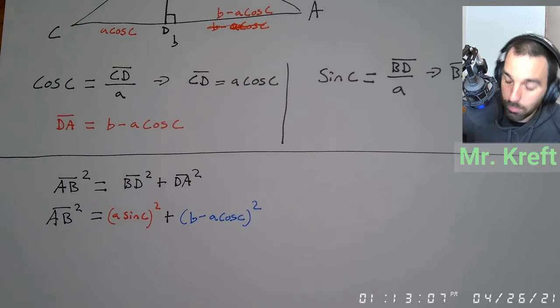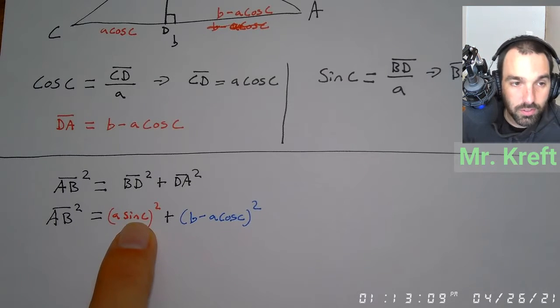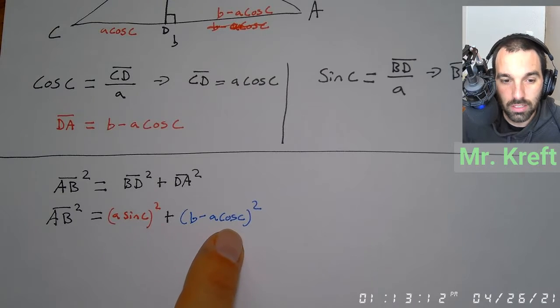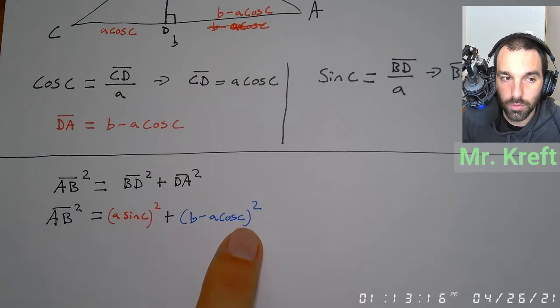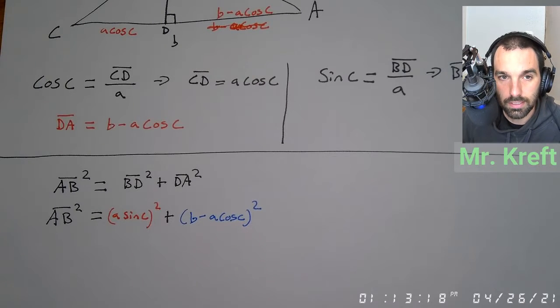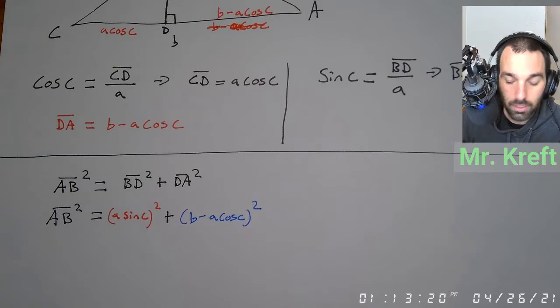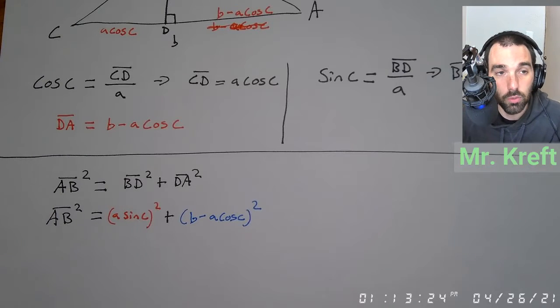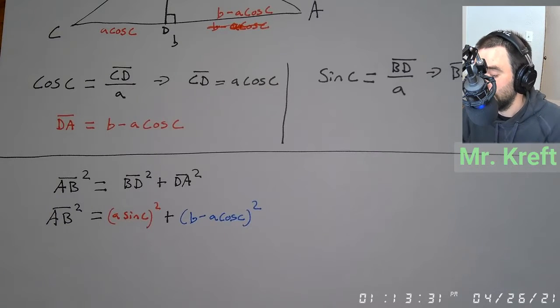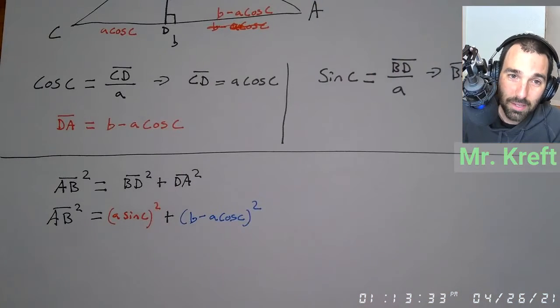Now, one thing I do want to point out, notice what is staying consistent is we're talking about angle C. That's super important. Everything that we've done so far is in terms of angle C. So it's from the perspective of angle C. You guessed it, we could do all of this again from a different angle, but we're doing this with respect to angle C, because C is for cookie. And that's good enough for me.